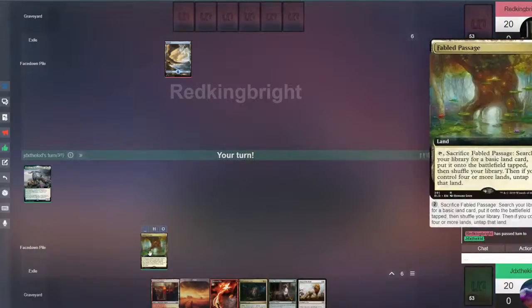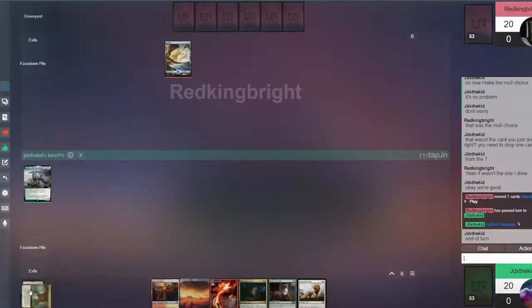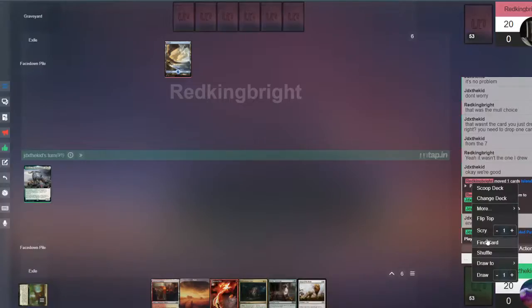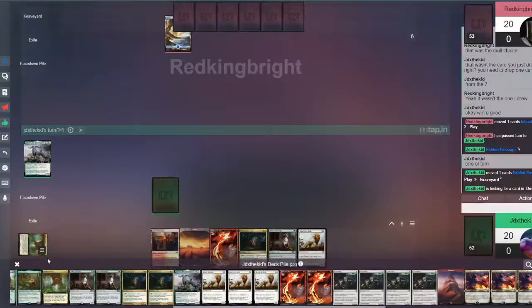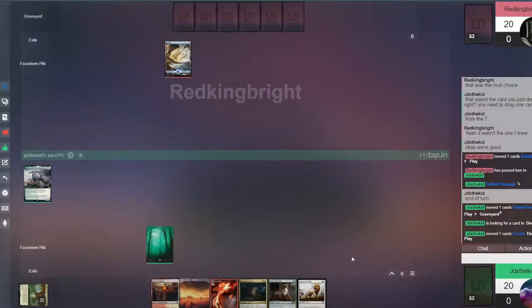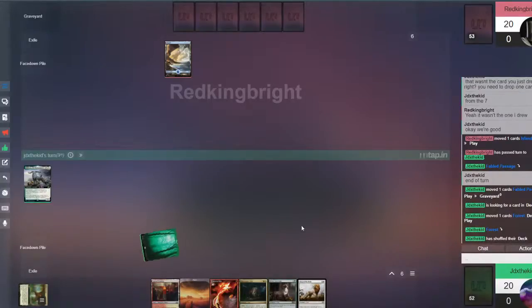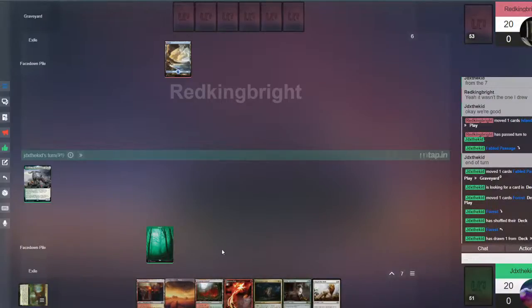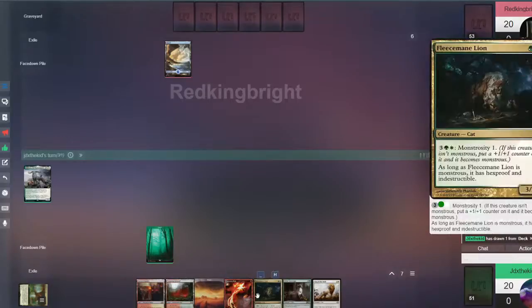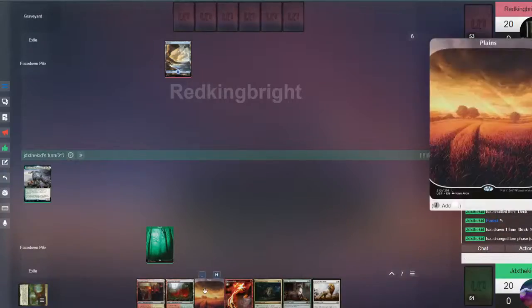We'll shuffle up. We'll untap, upkeep, draw. Draw another land, which is okay in this scenario. Don't want to take life, so I'm just gonna play this main phase 2. I'll just play the bait.